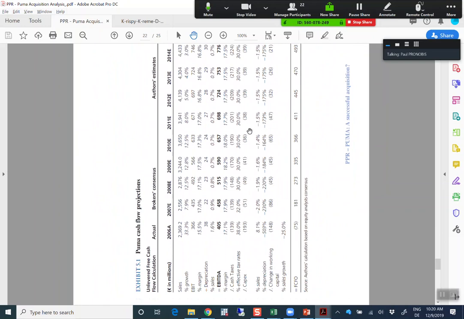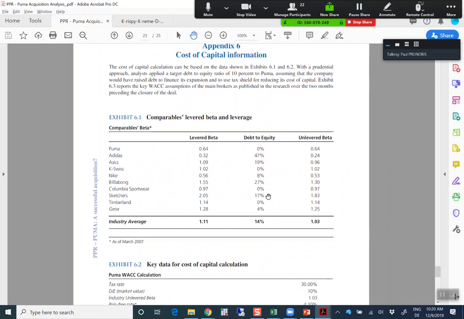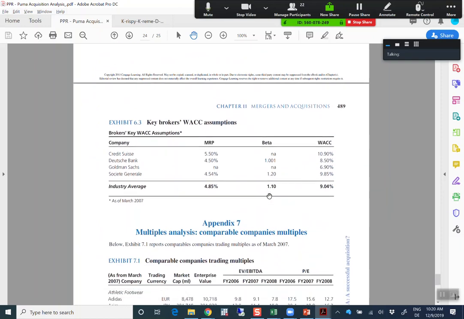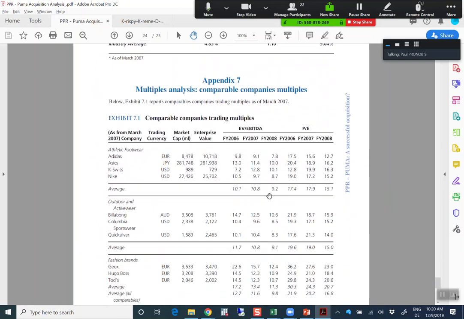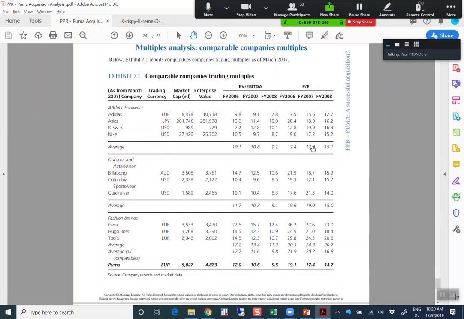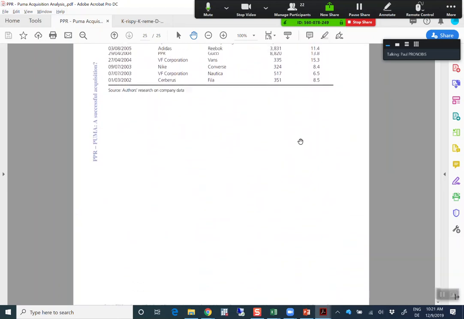It's a little bit different than what I've shown to you. I think it's more detailed. You don't need it that detailed, but it's also something that you can look at. Okay, some better information, tax rate. I think there were also some multiples, Puma's multiples compared to the competitors, and so you'll find an example for that here as well.